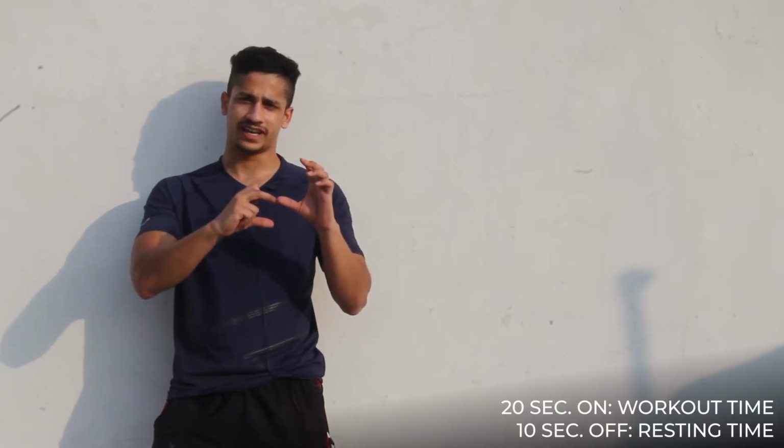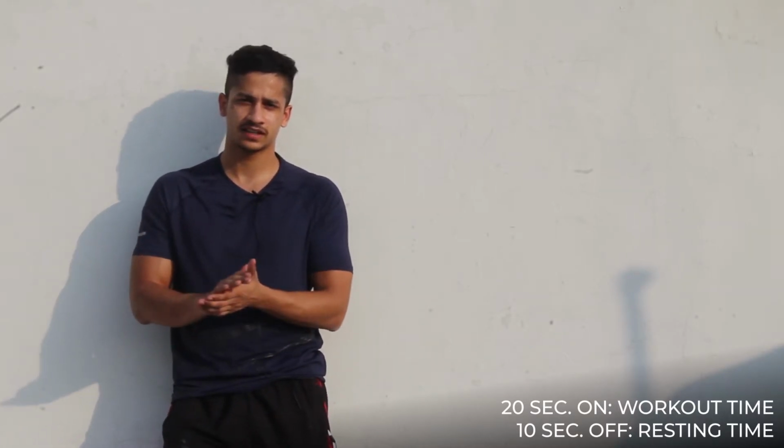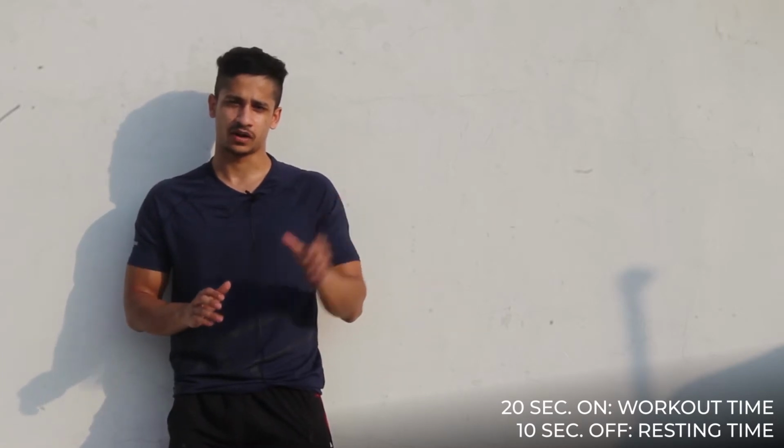After the 20 second working time of one exercise, we're going to get a rest of 10 seconds, followed by a 20 second working time of the second exercise, 10 second rest, and so on. A format like this is also called interval format. This particular format, where the working time is 20 and resting time is 10, is called 20 seconds on and 10 seconds off.